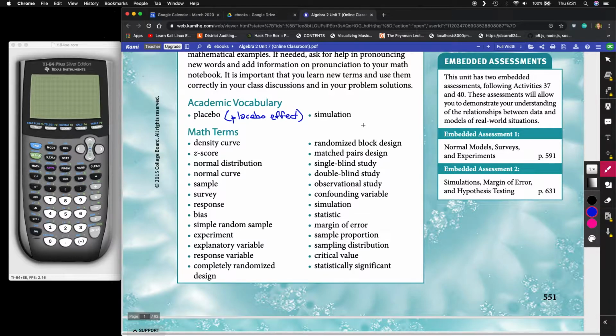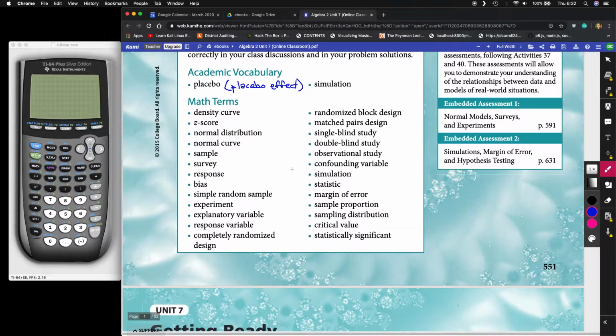So, for example, I could literally sit there and flip a coin a million times, right, and record it, and then do the math with the data that I get. Or I could just write a quick little program on a computer, and it could simulate flipping a coin a million times in a split second. And then bam, I've got my data right there and ready. So anyway, we'll use some computer simulations when we go through this.